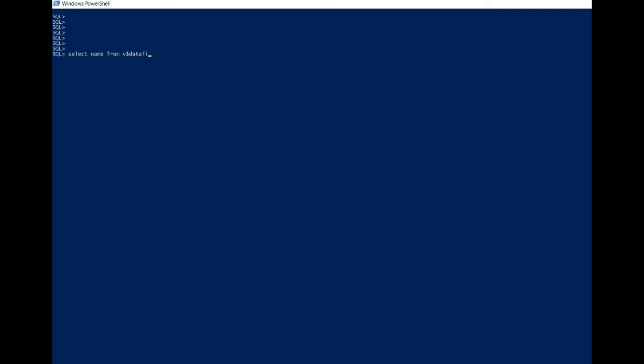So here are my data files, and my base path is this, up to XE.